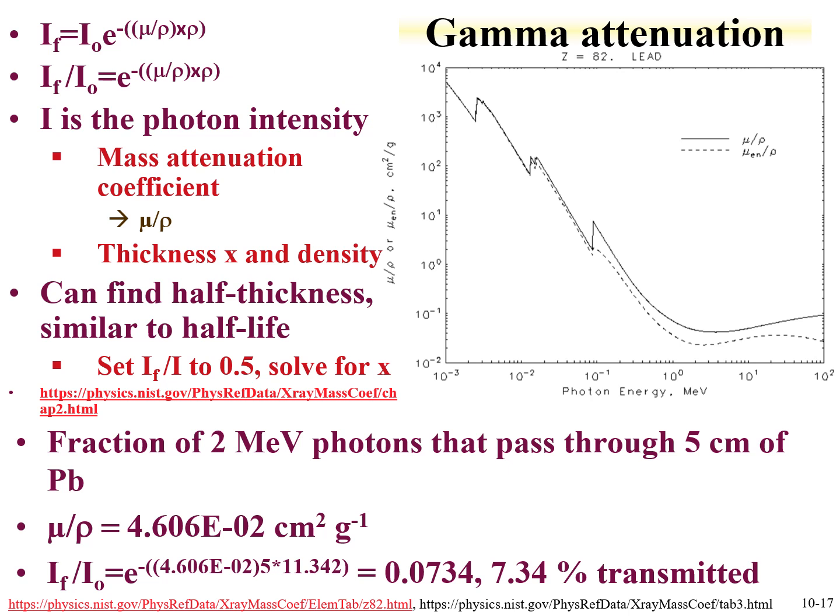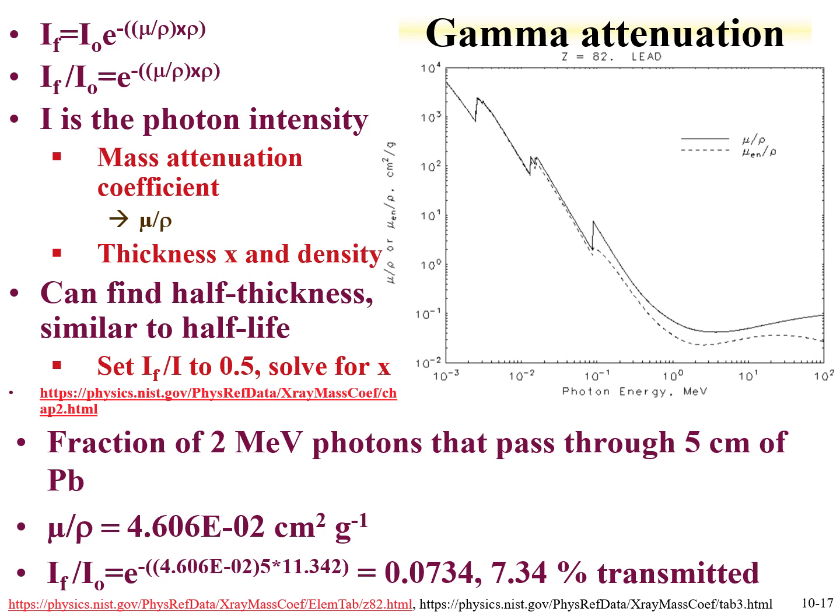So for a given energy, if you're given the mass attenuation coefficient, you should be able to set the final or initial photon intensity to 1/2 and solve for the thickness that's responsible for cutting down the photon intensity by 1/2. One could use this as a rule of thumb. For instance, for a photon from something like thallium-208, which is a 2.6 MeV photon that's responsible for a large dose, if you had the half thickness, you'd know how much material you would need to cut down the dose by 1/2, to a quarter of the amount, to 1/8 of the amount.